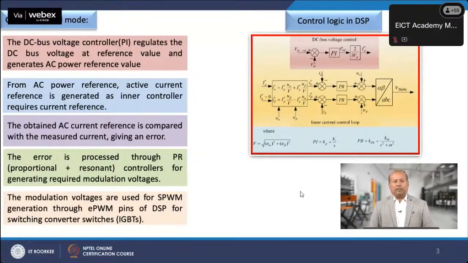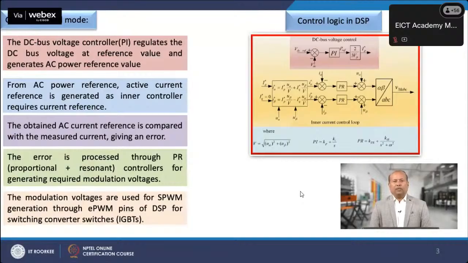Active current reference is generated from the AC power reference, as the inner controller requires a current reference. The obtained AC current reference is converted to the stationary reference frame. This current reference is compared with the measured current, which normally gives an error. The error is processed through proportional plus resonant controllers for generating the required modulation voltages.